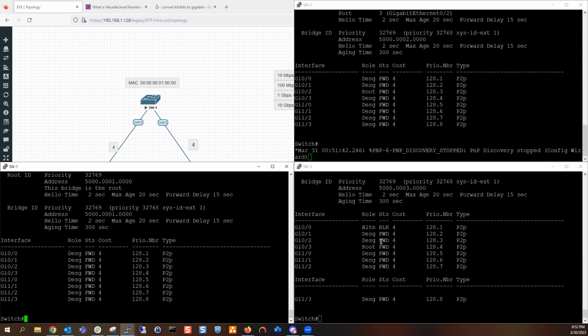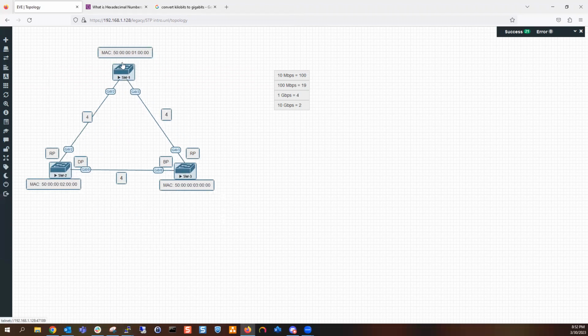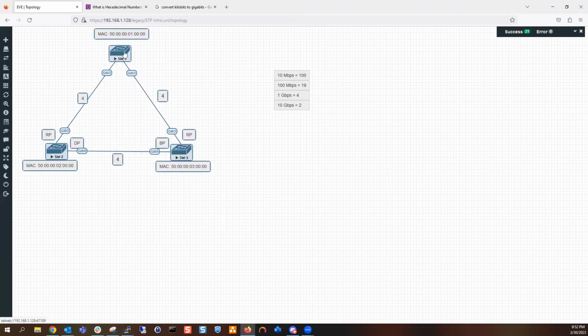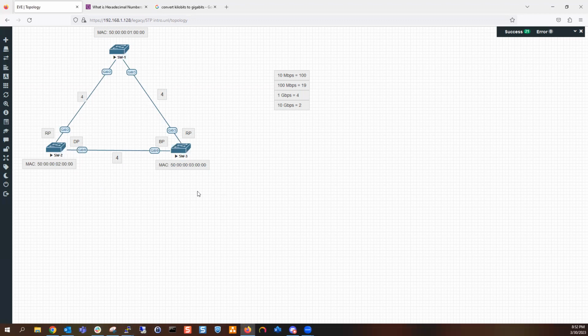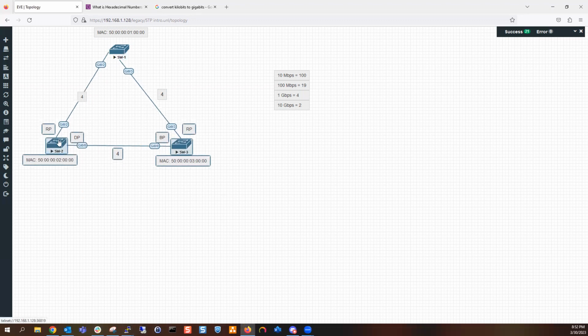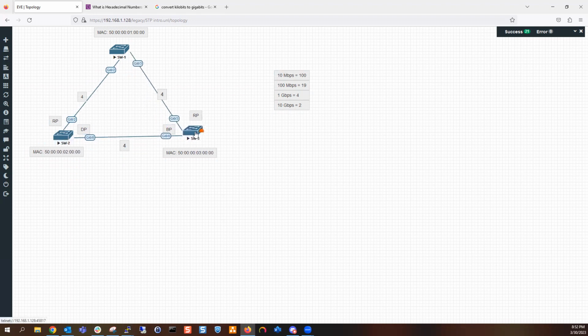Pat, you work so hard. I'm going to give you a promotion. We're going to promote you to the root bridge. How do we do that? Let's hop on to switch 3 and let me help you guys get a good visual. Hopefully that is enough. Bring all these back up. Let me make this part a little bit smaller.